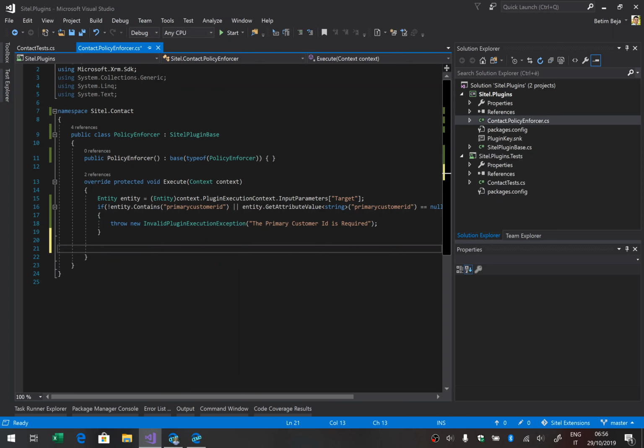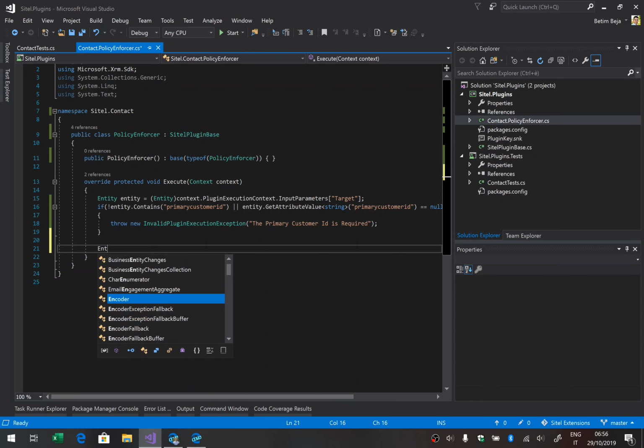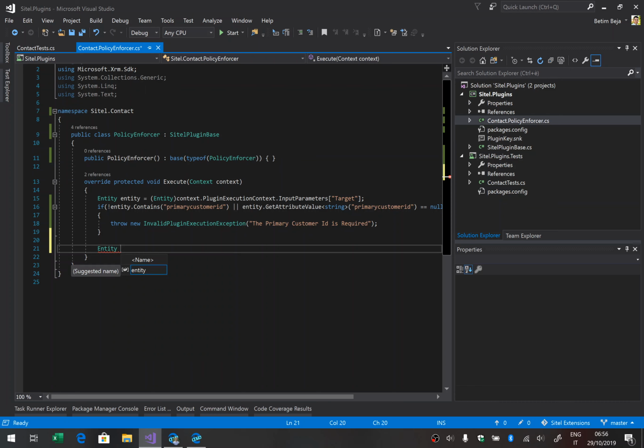So we want to make sure that our account number of employees gets incremented from our plugin. So we get a reference of our account.